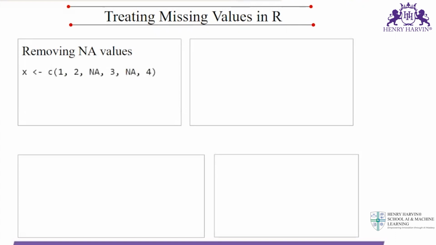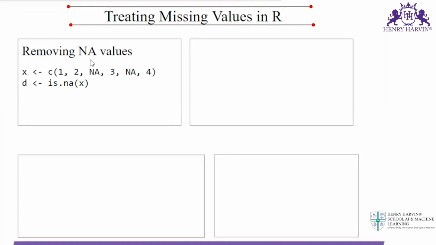First, we will have a vector. Let's suppose there is a vector with the name x. It contains values wherein there are two NA values present in it. Now, first we will understand how to identify all the missing values. For that, we are saving it in a variable d, and the function we will use to identify these missing values is is.na. Within the brackets, I have provided the vector name, that is x.